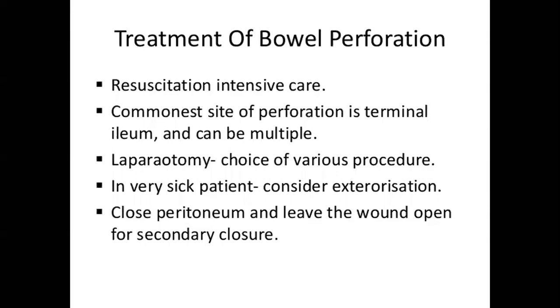In a very sick patient, consider exteriorization. Now, what is exteriorization? When the disease is so extensive that one can't close the perforation and there are chances of contamination and leakage, we take that part of the bowel out and do an ileostomy. That is the safest procedure. And we always close the peritoneum and leave the wound open for secondary closure. We do close the sheath, but we don't close the skin, because the wound persistently tends to get infected in that case. That's why.